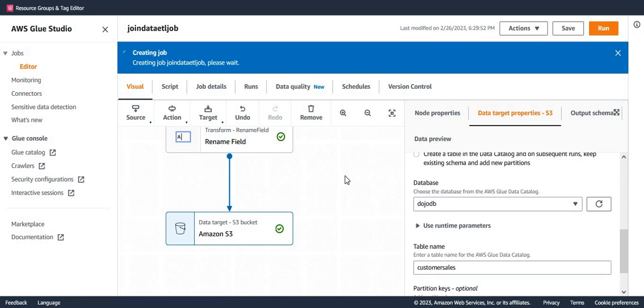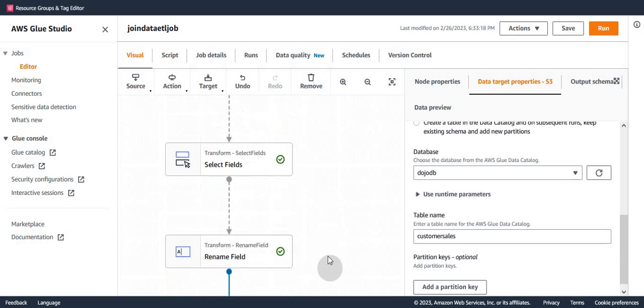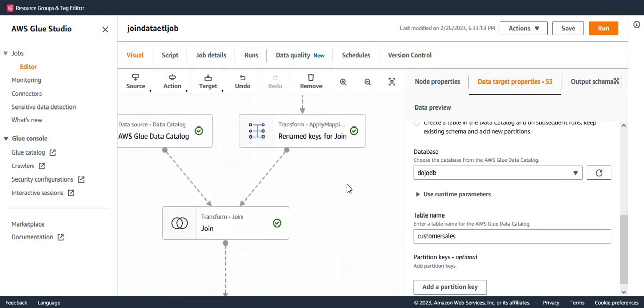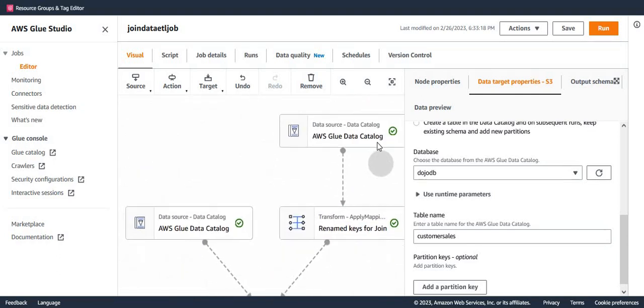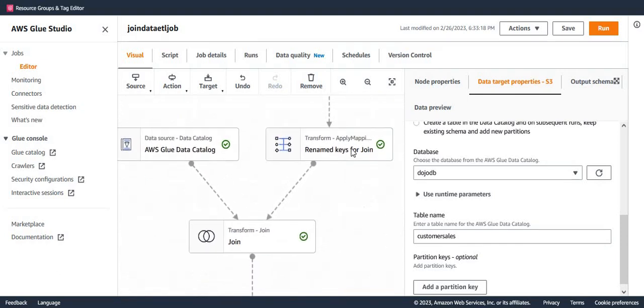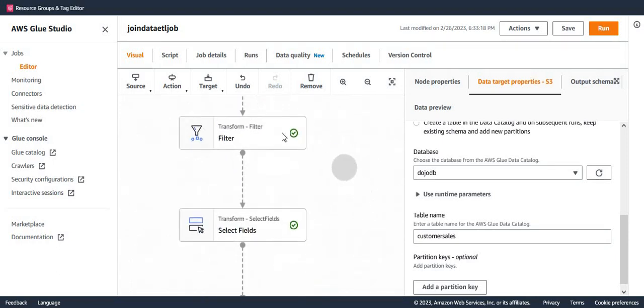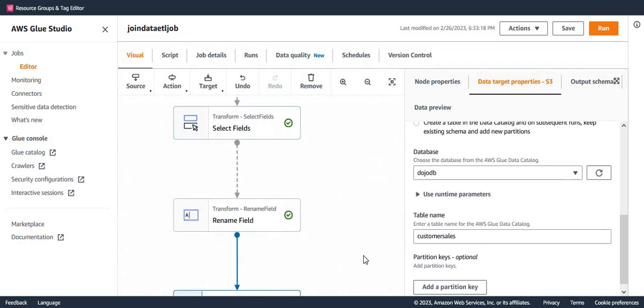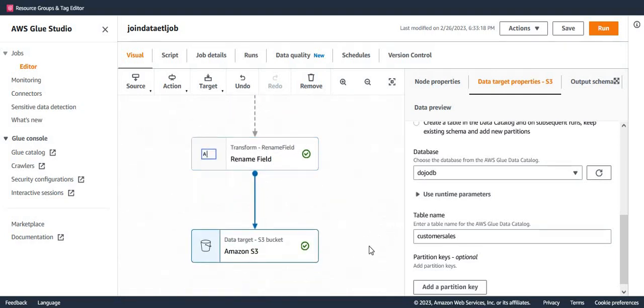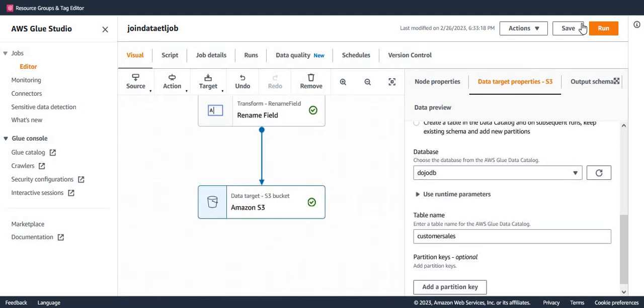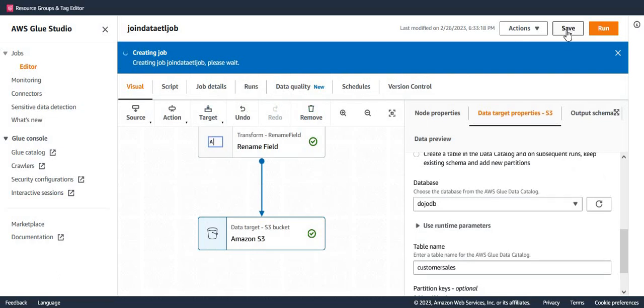And what exactly I'm doing in this job is that I am reading data from the datasets over here. You can see I'm resolving some conflicts by renaming the column names. Then I'm joining them, then I'm filtering on the row, then filtering on the column. Then I wanted to rename one of the fields because I want it to look nice. And then I'm writing it to the S3 bucket location. Just saving it one more time to make sure that it is saved. So it is saved now.